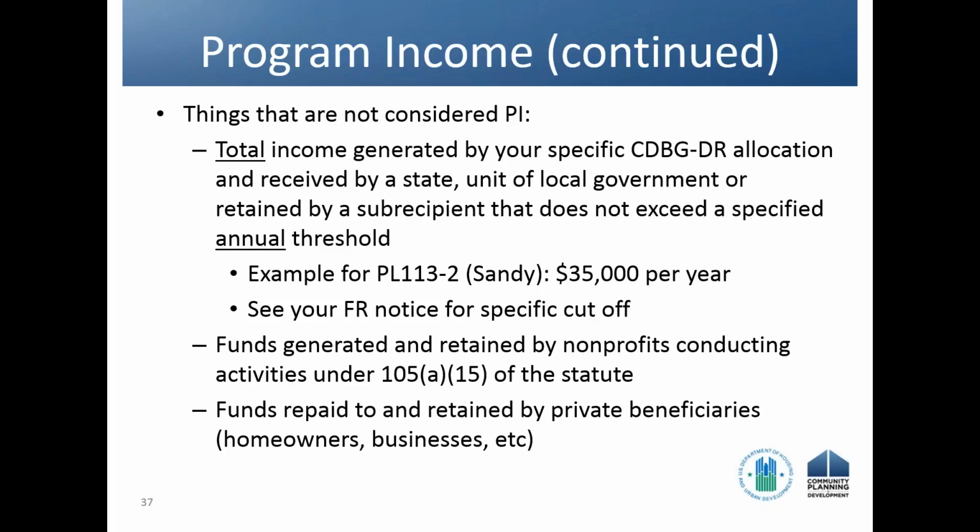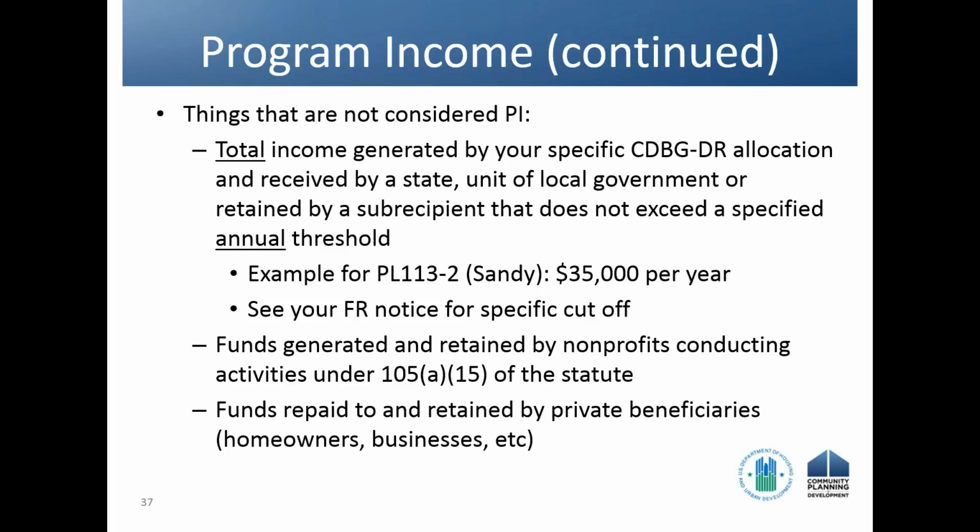Once you go over 35 for the year, everything is program income. The first dollar all the way on through. So the risk of guessing that you're going to have less than $35,000 is that if you go ahead and spend that money as if it were free, and then you later find out that you went over 35 because somebody prepaid a loan or you got a payment you didn't expect, now you're in trouble because you haven't spent the funds appropriately. So my caution to people is, unless you're absolutely positively sure that all of your income in its entirety, all the money you might get back, not program by program, but all of it, is $35,000 or less, or whatever your threshold is, treat it as if it's program income.